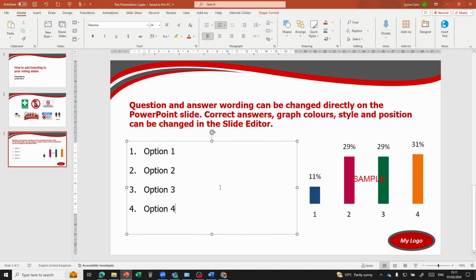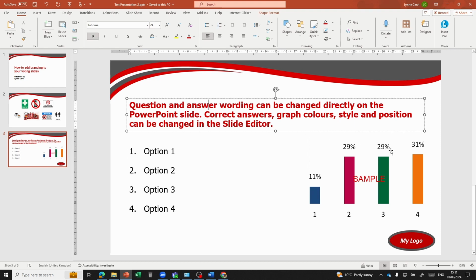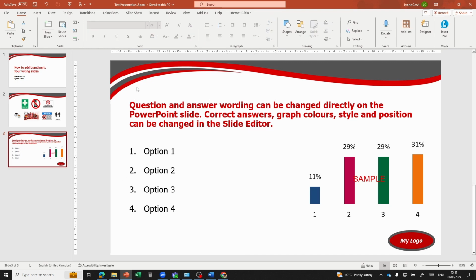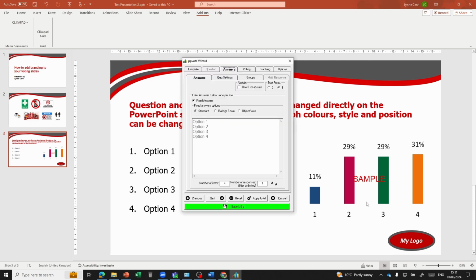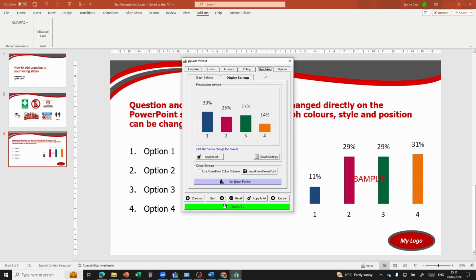So before getting your graph settings done, do everything that you're going to want to do in terms of the rest of the content. So ignore the graph to start with and get everything else right on your slide, and then we'll go in and adjust our graph to fit. So here we go, add-ins, CLiKAPAD, and we're not doing new slide, we're doing the editor because we're just changing an existing one. And what we're going to do is go and have a look importing colors.